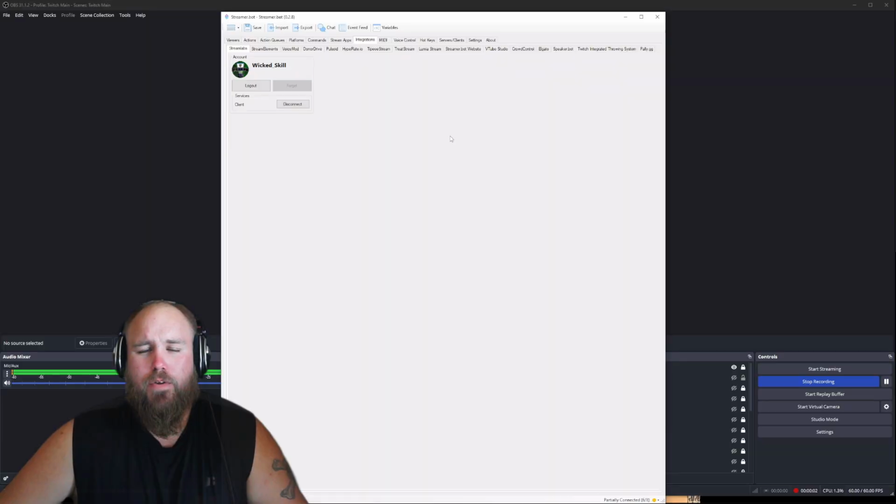So now, in order for these to work, you do have to have the integration set up. So on the top here, go to integrations, and then you can integrate any of these other apps that you see here. We're going to go ahead and talk about the Streamlabs and the StreamElements today, but there are other ones that you can use if you want to try them out. You're just going to log in here, or under StreamElements, log in here, and then once it shows you're connected, then we can make the triggers work.